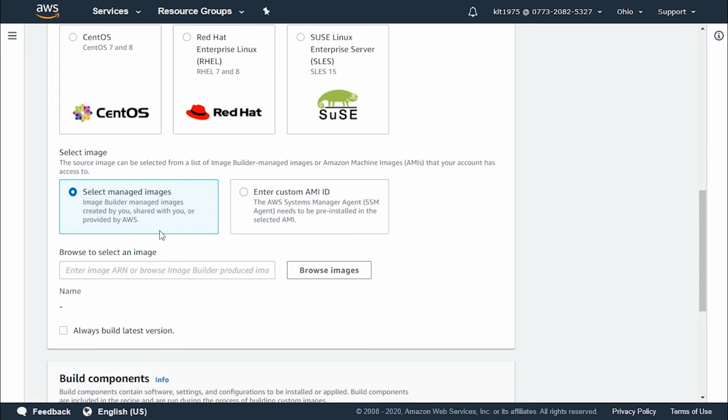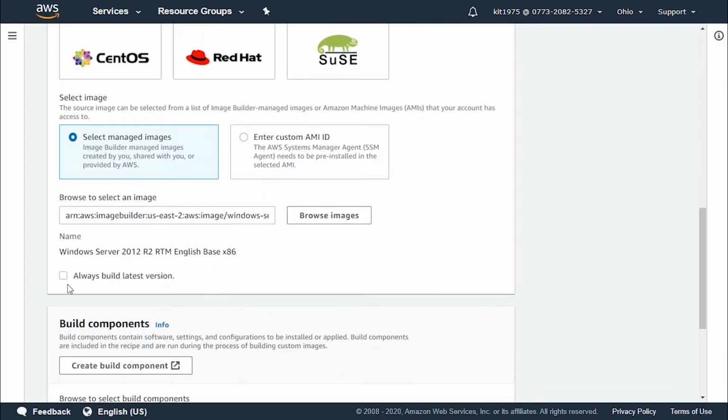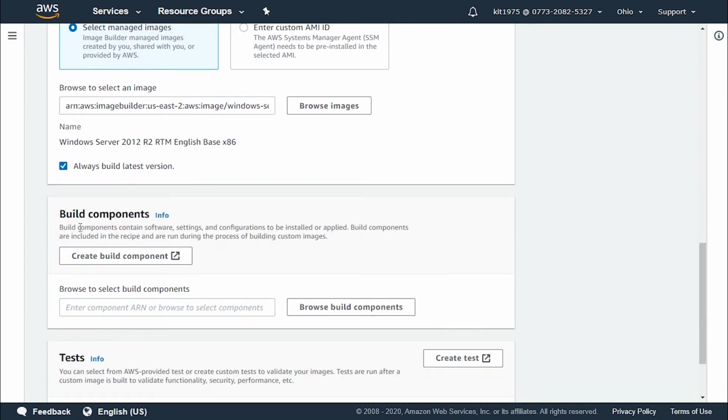Let's go with the managed images and browse through the available images right here. I'll choose the first one and we click on choose. Now we can always choose to let it build as the latest version or not. Let's select this to keep it always up to date.